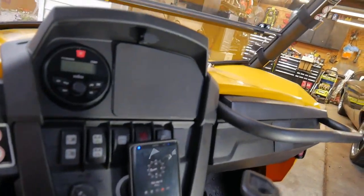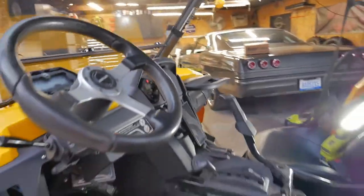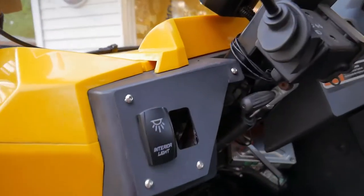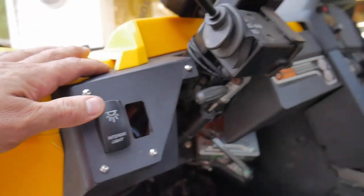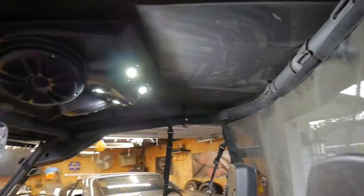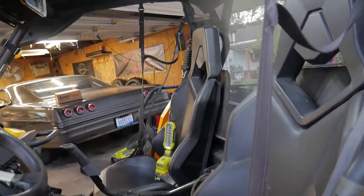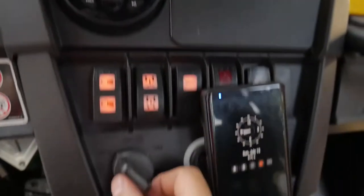And then down over here, we got the radio installed. Here's my dome light. Got that hooked up to this rocker switch. Go ahead and turn that on. You guys can see. Show you guys another look at night. It's hard to tell. Go ahead and turn my key on here.